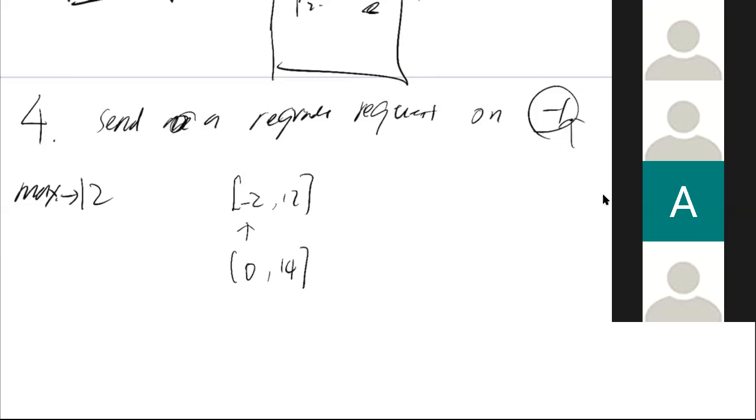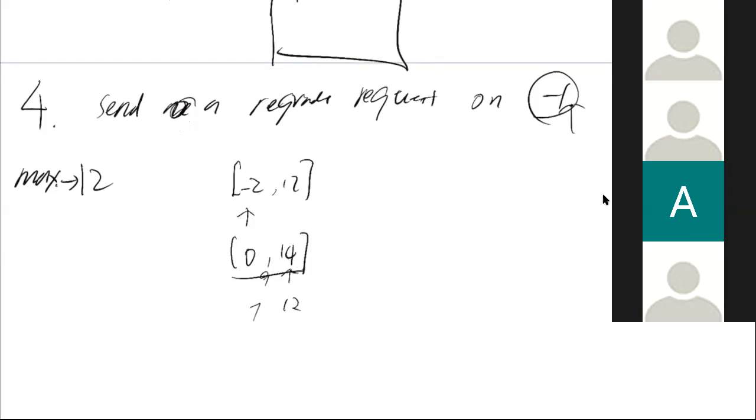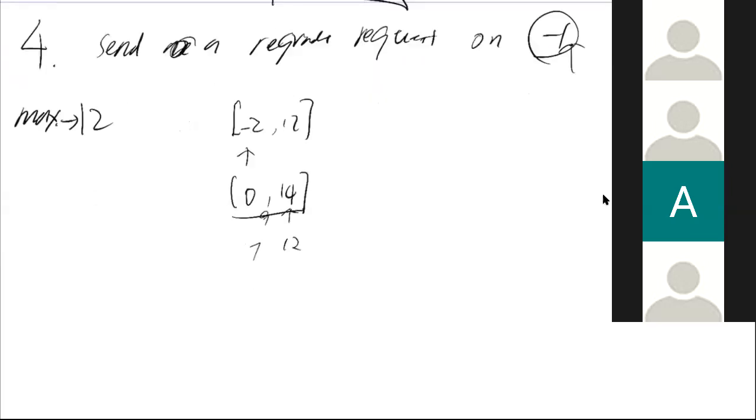So right now I am shifting the distribution to 0 to 14. And we know that for a distribution, if we shift everything by 2, it doesn't change the distribution shape. So I basically make the range from 0 to 14. If you receive a 14, that means you are receiving a 12. If you receive a 9, that means you are actually getting a 7.